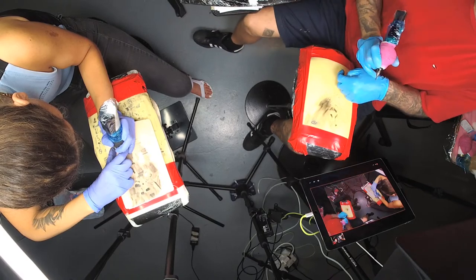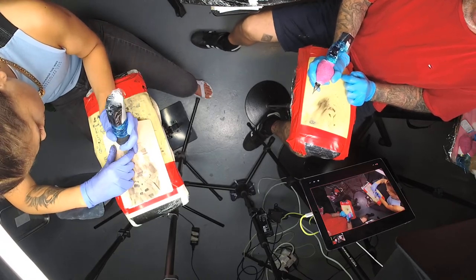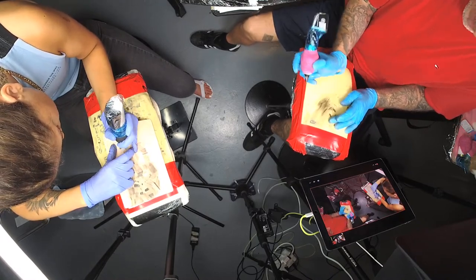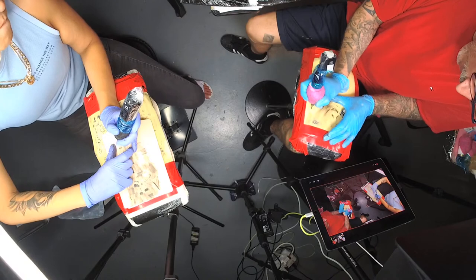Easy peasy lemon squeezy. I see you move your whole wrist again. You drag it towards you with your wrist. You're doing like this. And why? I told you. The wrist is good for different things, but when you do this, it's not. Listen. The wrist is good for this, right? When you do a curvature and you have a nice line, right?